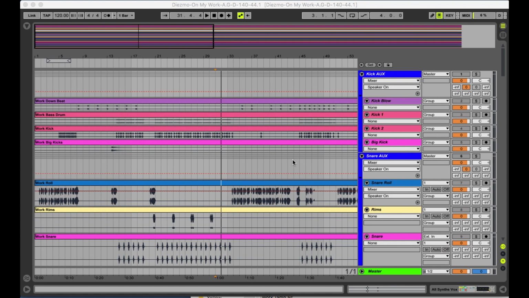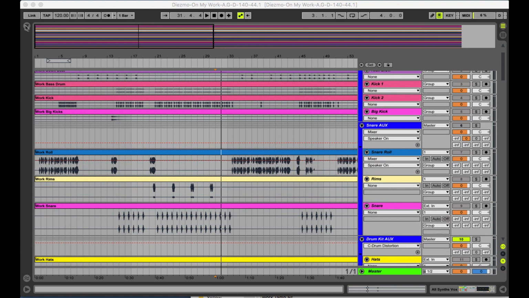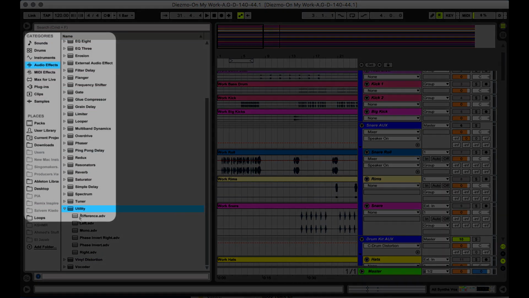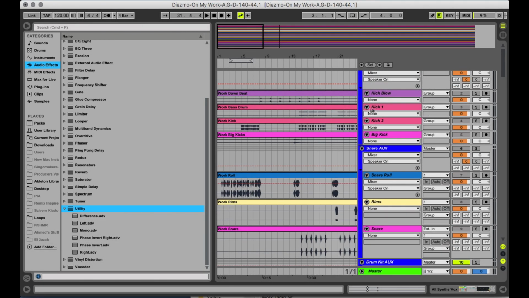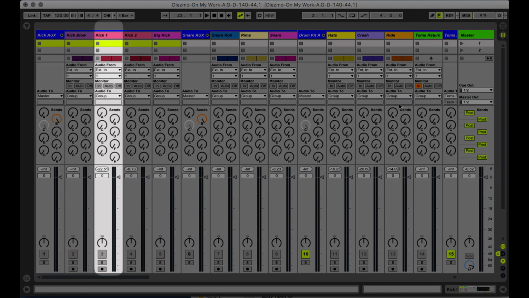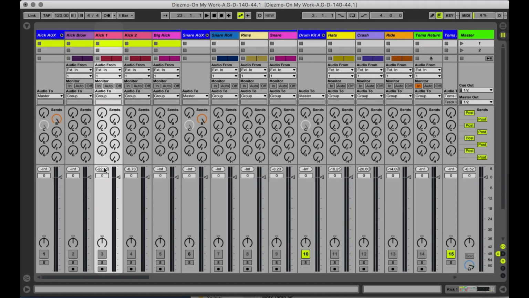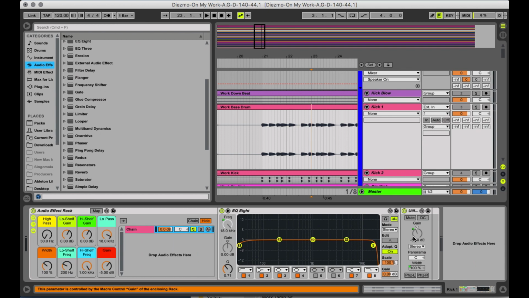I set my tracks to -20 dB full scale peak. The way to do this is once you've created the track, you would go to your plugin folder and go to utilities and drag it onto the track. You find the highest point in the track and set it to -20 dB full scale. And then you are going to have to do that on every single track.